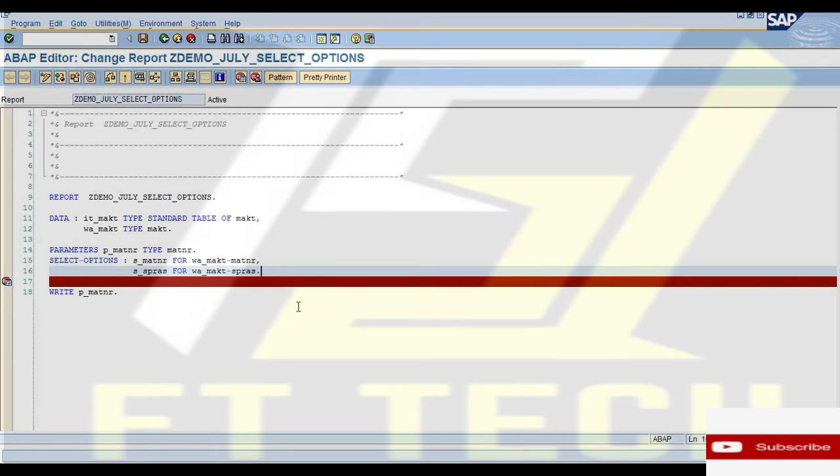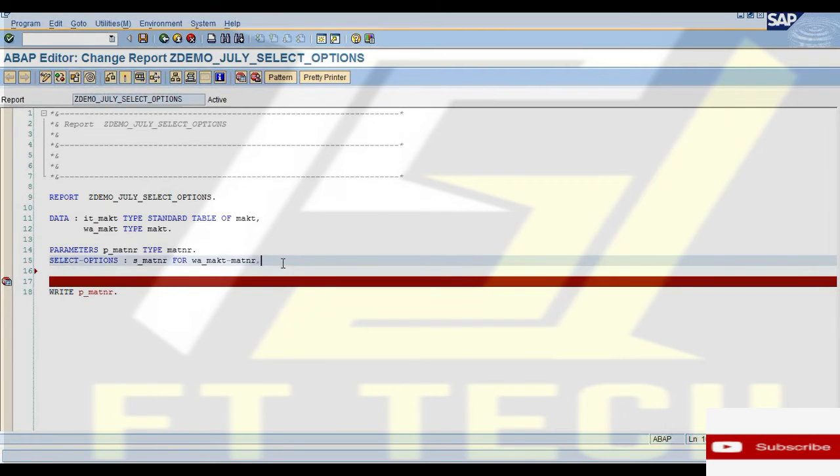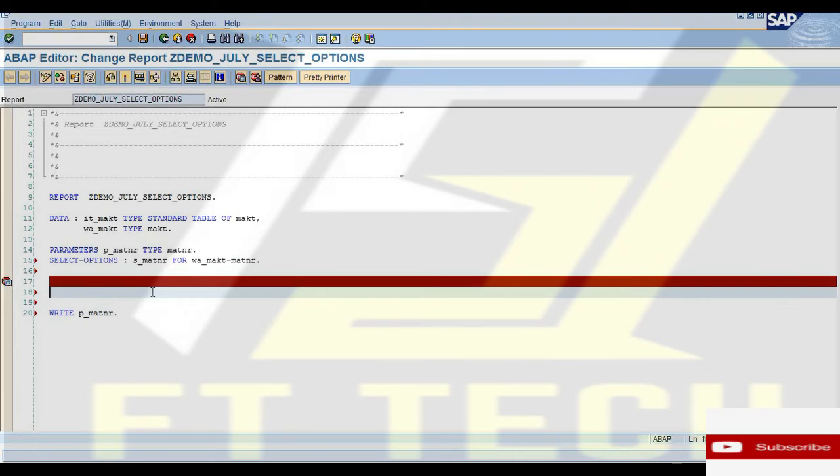If you have to compare, select, let's say, star from MAKT into table ITMAKT, where MATNAR equals, if I want to compare these parameters, then I'll say where MATNAR equals PMATNAR, right? So this is how we compare the input given by the user in our select statement.